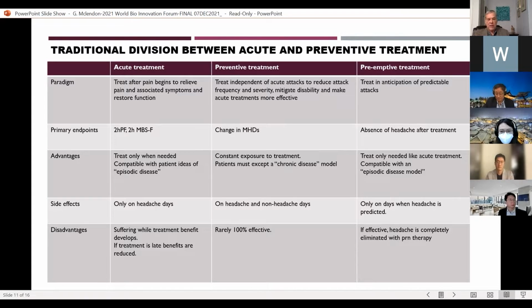So there's a third option that's been made possible by the kind of technology that I'm referring to, which is a preemptive treatment. If you knew 24 hours ahead of time when you were likely to have a headache, you only take the treatment 24 hours ahead of time, and then you never get the headache at all. That's what we're currently trying to understand, how well that might work.